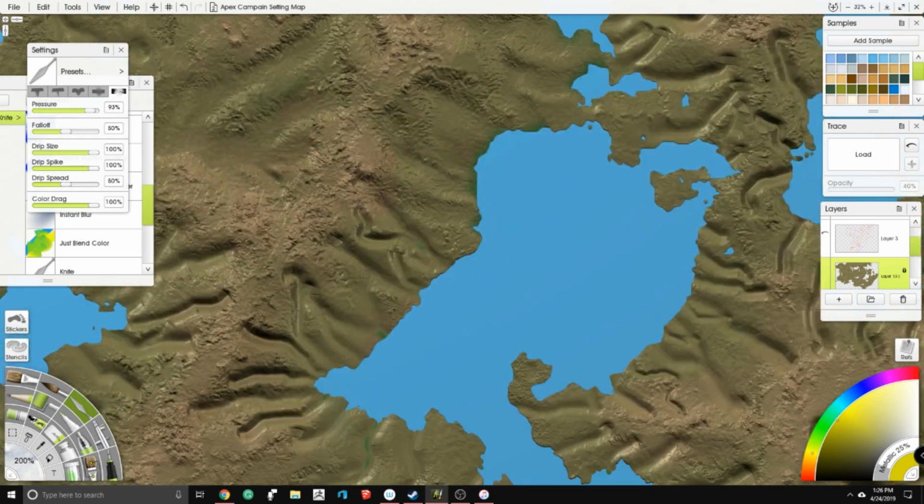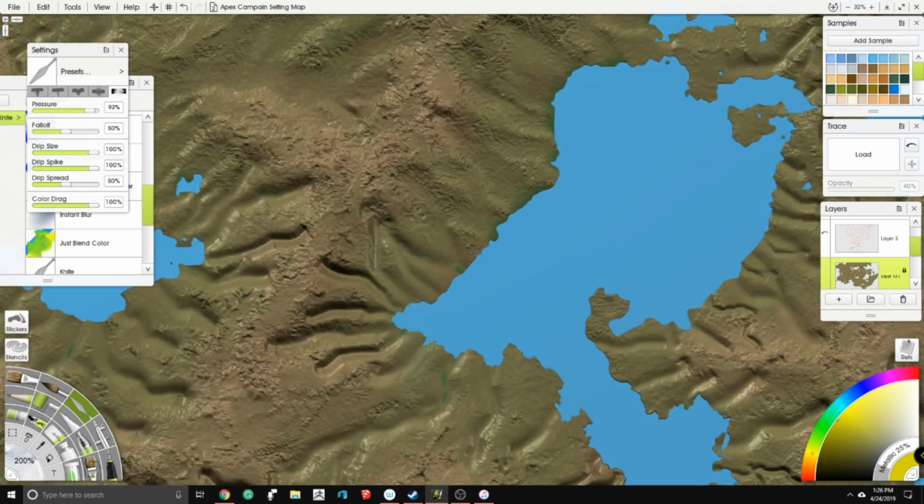You start seeing the size of these mountains right here. We're going to add a ton more mountains right in this area. We're going to use that same method we did last time to add more mountains once we have an idea of where they're going, but now it's really starting to take shape. Taking shape on the details.